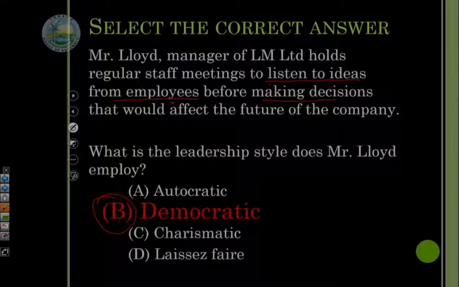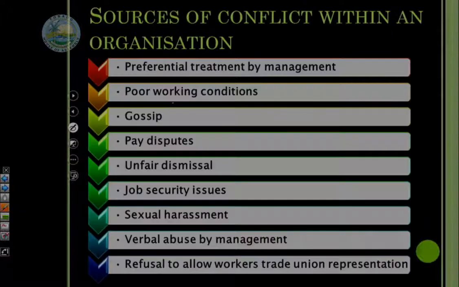All right? So, the last thing that we're going to look at before we leave class today are the sources of conflict within an organization, which leaders definitely need to deal with. All right? And within your home, within your classroom, as students, you experience sources of conflict. So let's look at it from a business perspective.